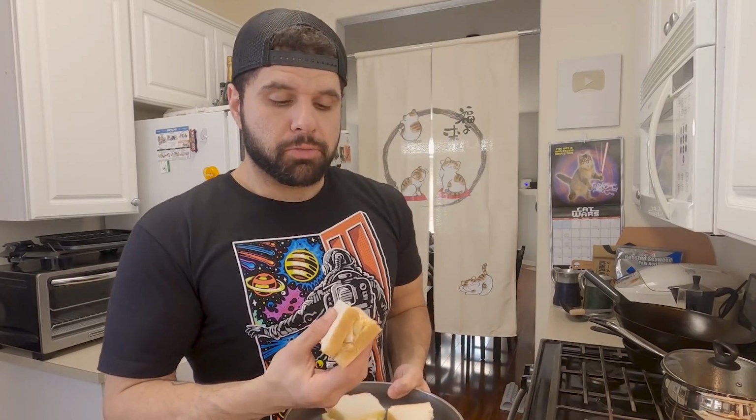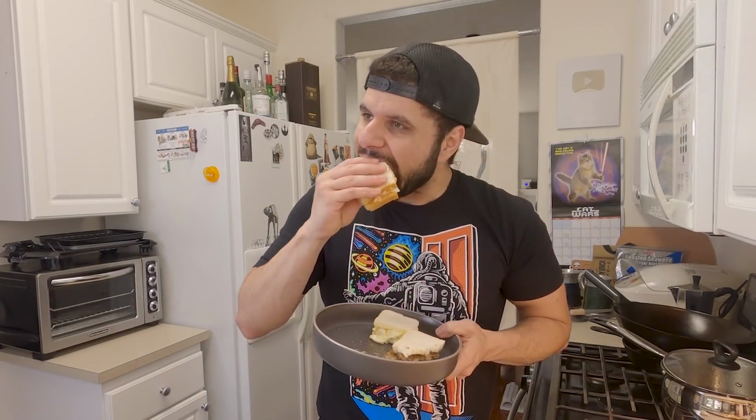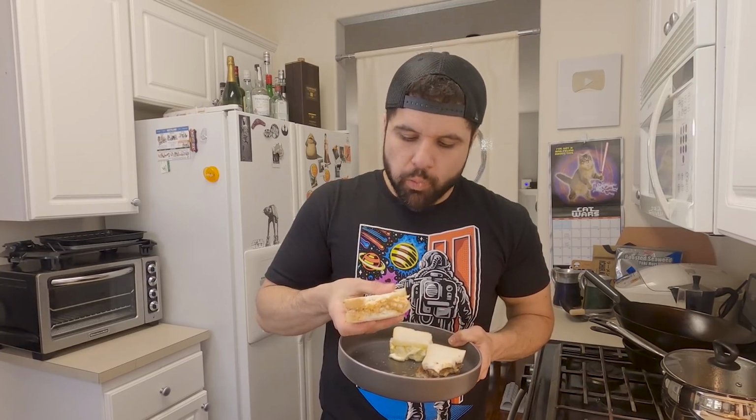And then finally we have the sriracha one, the spicier one. Again, you kind of want to eat this towards the end so it doesn't overpower the other subtle flavors of the other 2 sandwiches if you're making this. Cheers. Oh, I'm already getting full. I like this one the most. Like spicy mayo egg sandwich, come on.